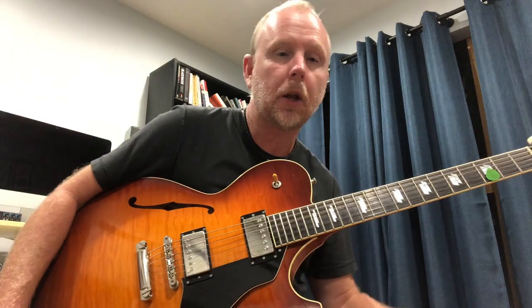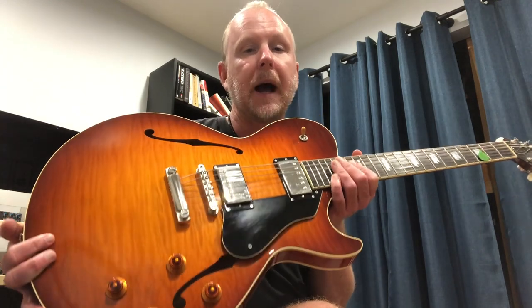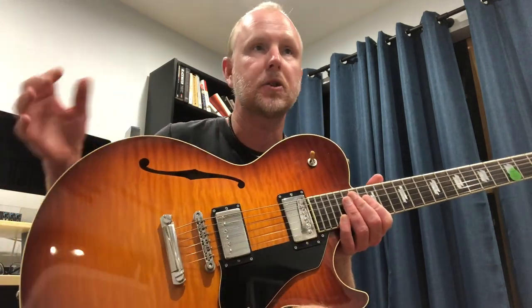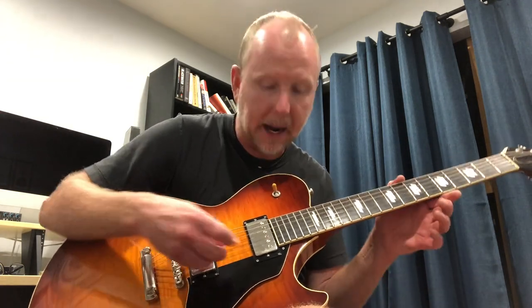This is one of my other favorite guitars — a Collings SoCo 16 LC. This is Collings' closest guitar to what a Gibson ES-335 would be. Collings also has a guitar called an I-35 LC, which I also have — that one looks like a 335, but this one sounds more like a 335 because it's got the 16-inch body. The I-35 is a 15-inch, so it's a little smaller and sounds a little different. This one is a semi-hollow, so there's a block of wood going down the middle inside the guitar. That's what Gibson came up with in the 50s — it allows you to play a guitar that sounds somewhat hollow but you can play it through a loud amp without feedback.